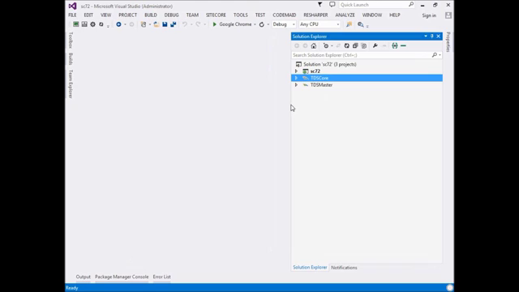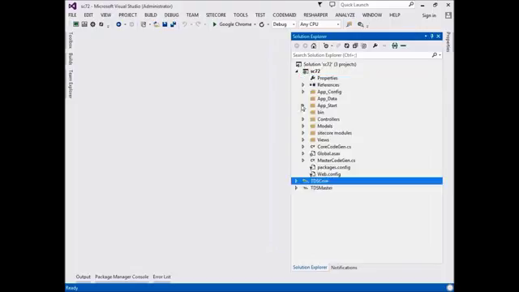For the purpose of this demo, I'm actually going to use the same solution that we had used in the previous presentation that we had during the kickoff meet. This is a Sitecore solution that's already been set up, and I've actually already installed Glass on it. So I'm just going to show the updates that it makes to your solution.